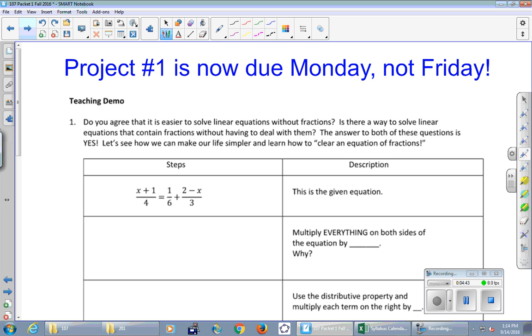The equation at the top here is the same equation that you have on your page. But here's the announcement that I promised. The project was assigned on Monday and due on Friday, and I didn't even realize that there wasn't going to be a weekend in between. I'm not super comfortable giving students projects without a weekend in between, because I know some people work weekdays and the weekend is the time when most of the schoolwork happens. So our project is now due on Monday, not on Friday. Keep in mind, this project has to do with the computer and using a brand new piece of software called GeoGebra, which most of you have never used before.